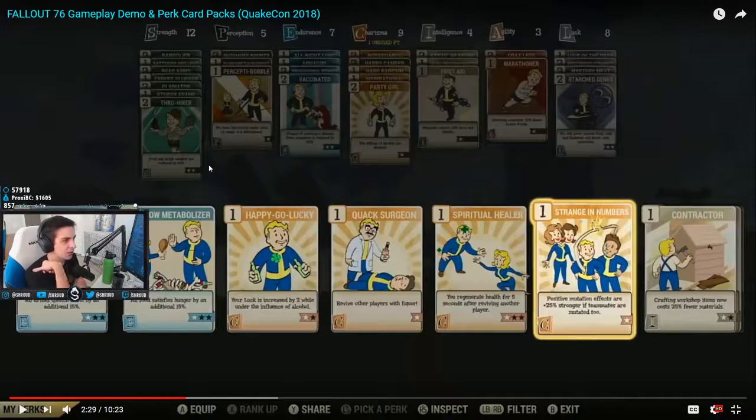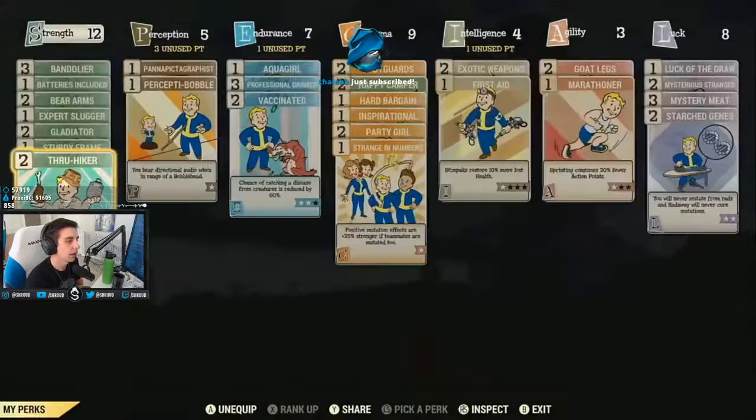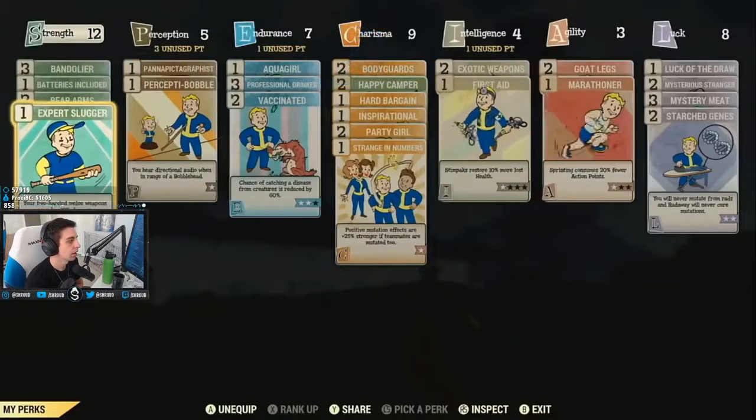It's fun, actually. I don't know how it's going to be in Fallout 76 because it's multiplayer, but in solo, it's actually the best. And so you can pick any perk that you meet the requirements for when you level up. There's no randomness there.